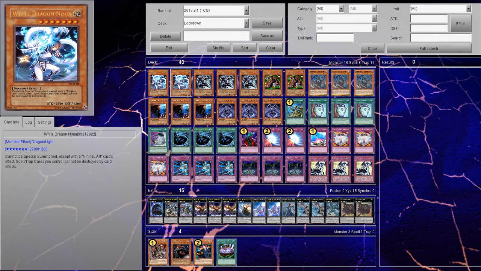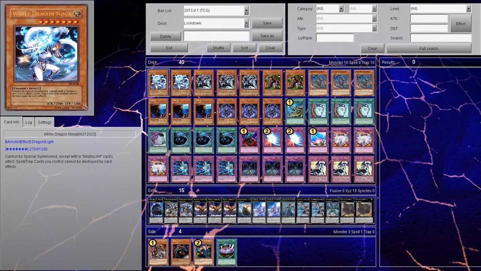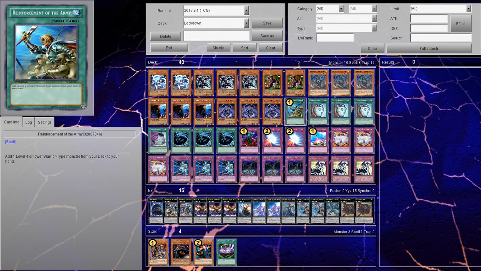The only exceptions being White Dragon Ninja and a couple cards in the extra deck, but if you're stopping all of your opponent's plays, you don't necessarily need this, and this does all the work that you need it to. And then moving on to the spells, that's all the monsters, we have Reinforcement of the Army.